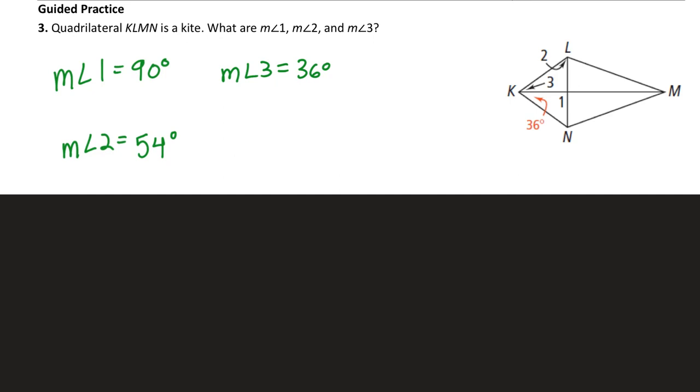So to finish out these notes, measure of angle 1 is 90, diagonals are perpendicular. Angle 3 and this 36 degree angle are congruent, so angle 3 is 36 degrees. Angle 2 is 90 minus 36 degrees, which is 54 degrees. So mostly remember with kites, I'm going to ask you to mainly find just the measures of angles in kites, just to split it up into different right triangles.